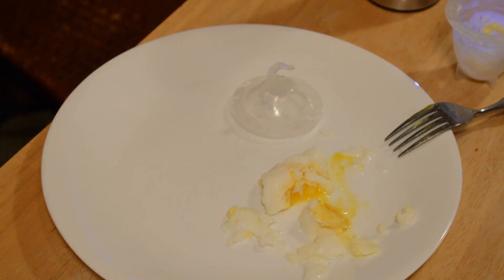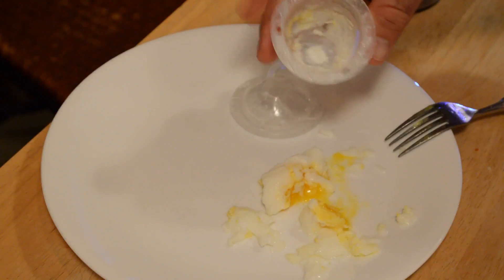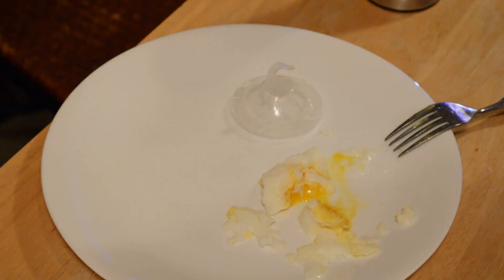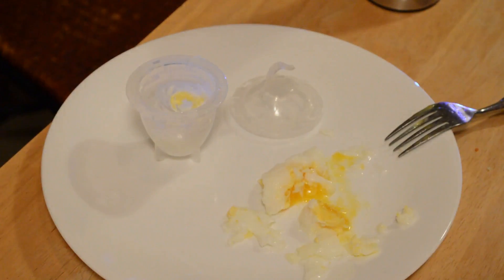So do I recommend the Easy Egg Cook? The answer is no. I think in general with these products you're way better off just cooking it with the shell on. The shell can be annoying, but you're going to come out with a lot better results than when you put eggs in plastic. There's cleanup involved, these products cost money — an egg is a built-in cooker, so you don't need to mess with it. It's already great to begin with. So I don't recommend the Easy Egg Cook.